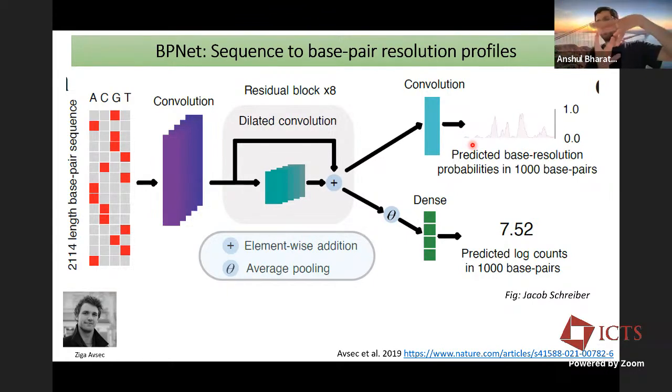Okay, so it's kind of breaking up this observed signal, which is a count of sequencing reads at every position in 1,000 base pairs, into two pieces. One is the total number of reads over the entire 1,000 base pairs, and the other is how those reads are distributed. What's the probability of observing a read at every position in 1,000 base pairs? If you combine these two, you can effectively get the reads at every position. You take the total read counts, take the log, invert it, so 2 to the 7.52, and then multiply that number by the inferred probability at every position, and that gives you the read counts at every position.